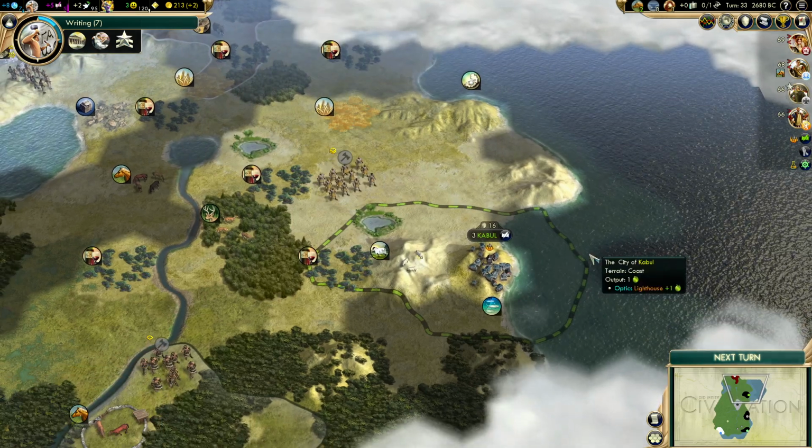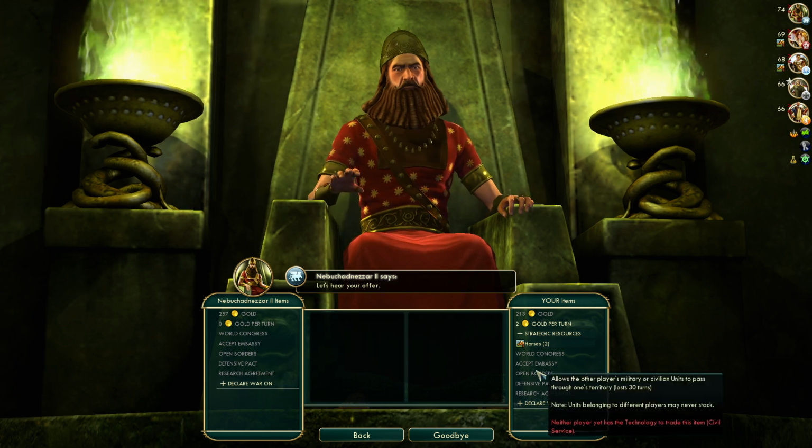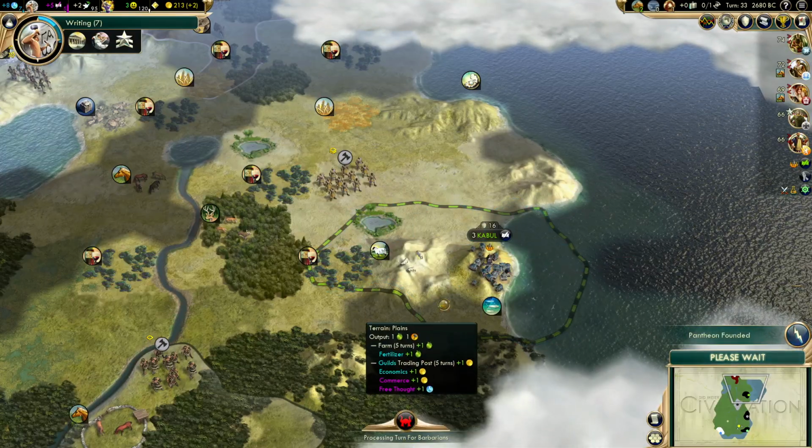I'm assuming... What did we turn? 33? Wow, we got a lot of neighbors on our territory. Cobble must be about to put out a worker.